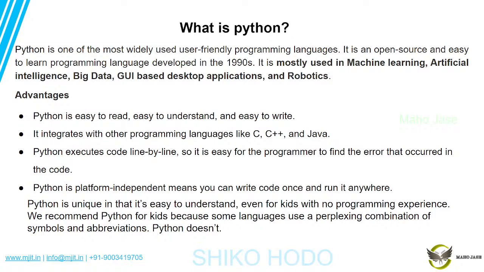So it is easy for a programmer to understand the error that occurred in the code. If you go on verifying line by line, it would be easier to find the error in our notebook. Take an example: we have written a paragraph and there is a mistake. What we do is start from line 1, read line by line, and see for errors and rectify them easily.